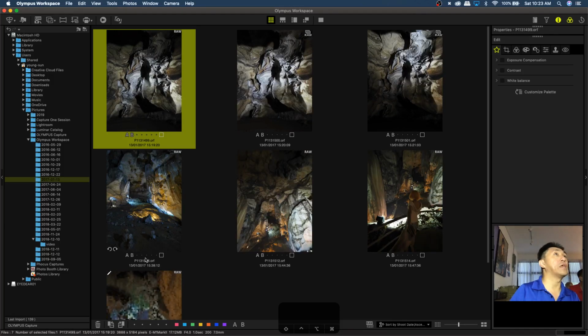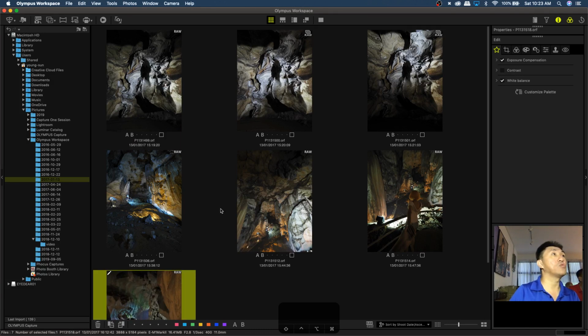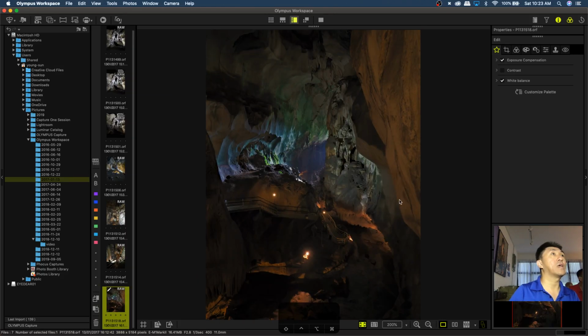Pilih. Okay, I can show you this. I think this is quite nice. Okay, I shot this in Tapa, Guatemala. Go inside. So it's a very nice place.